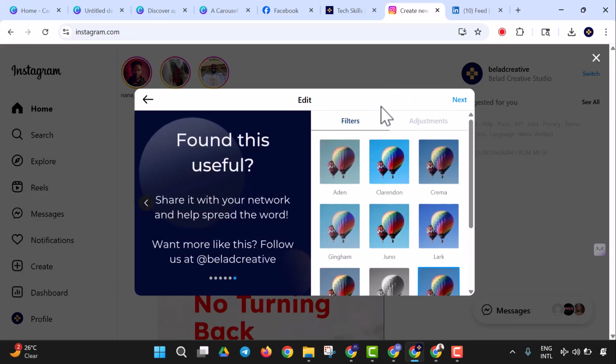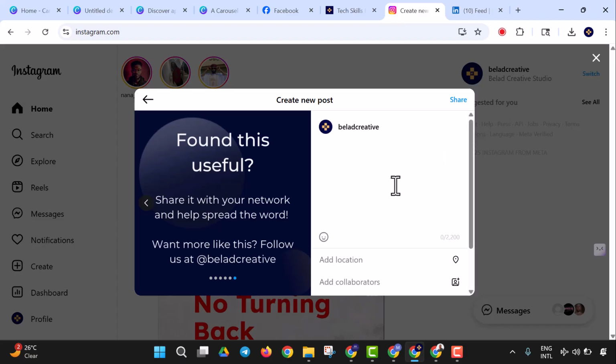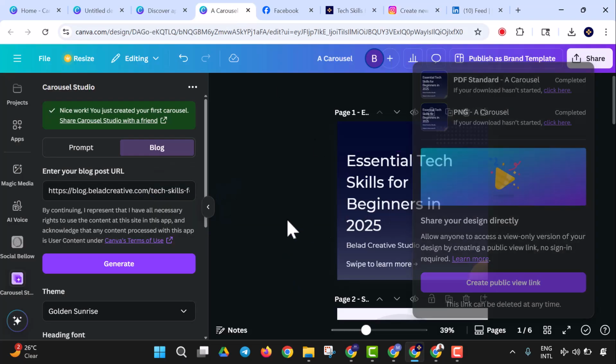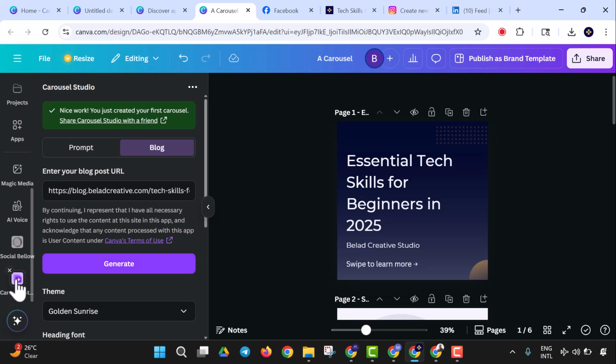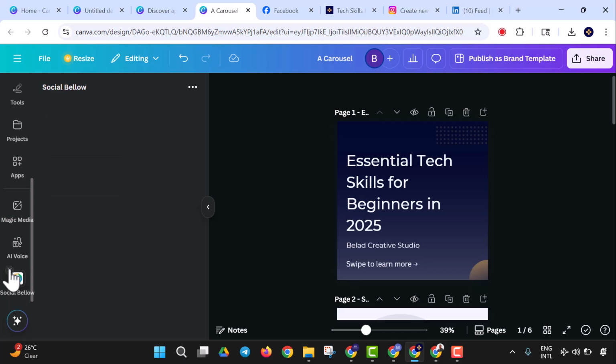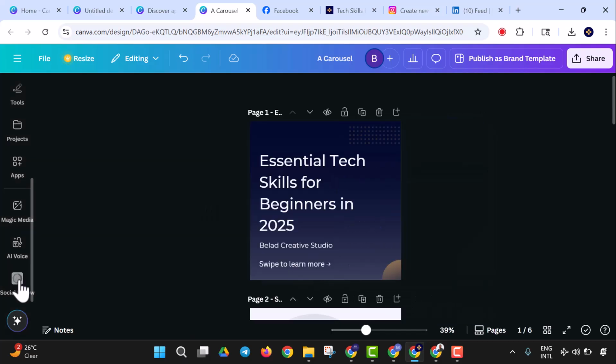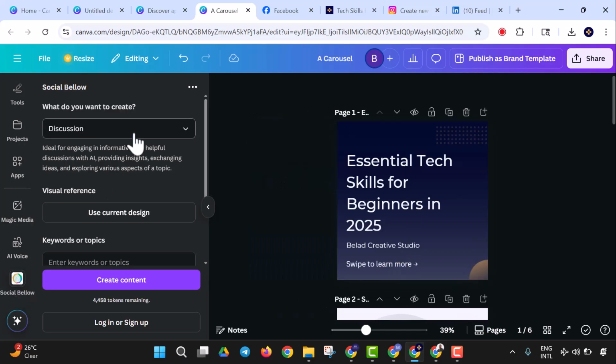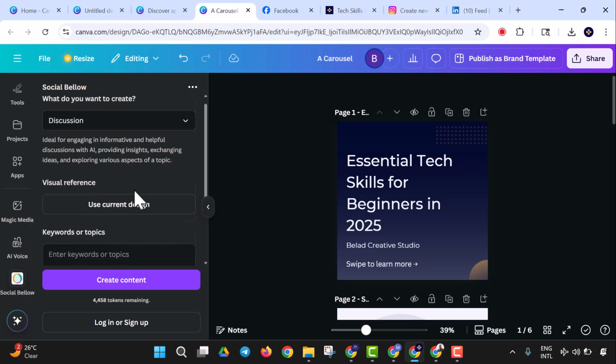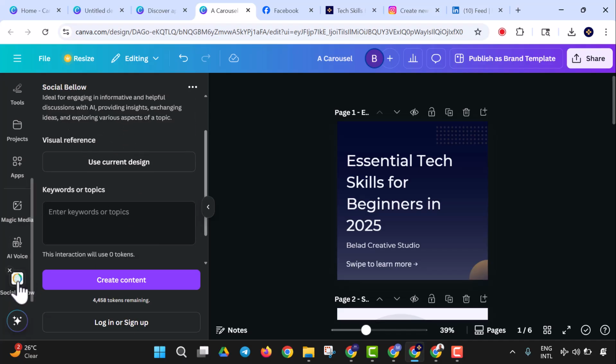So I'm going to nest this, and I'm going to nest this. So here we are, and we could just go on and on. So you could actually bring in more app integration. So let's take this out. We can take this out, then bring in another one. So this was the social bellow we used to create a writing prompt. So yeah, right now let's do the same.